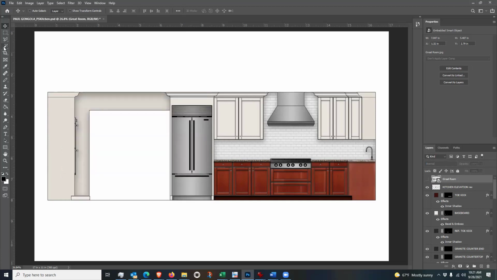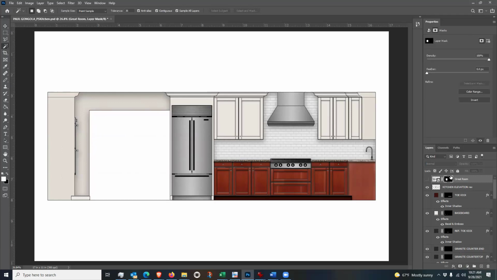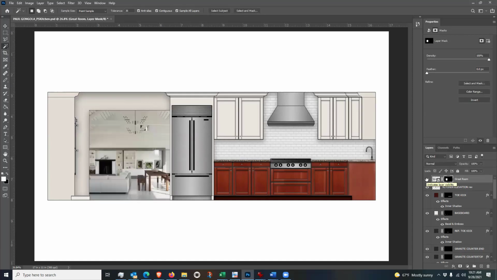So I am going to use my magic wand and tell it not to hide this window, this doorway opening here. And then I'm just going to create the mask. I'll come down here, to the left of my black and white cookie and to the right of my special effects FX button is the layer mask tool, and I'll just click on it. And there I have my black layer mask with the little white cutout in the mask, which is this cutout here that we identified. And if I turn my layer back on, there is my image in the space.